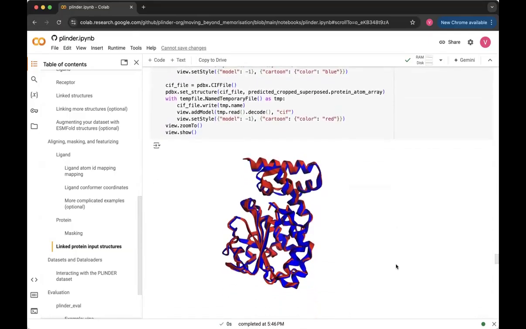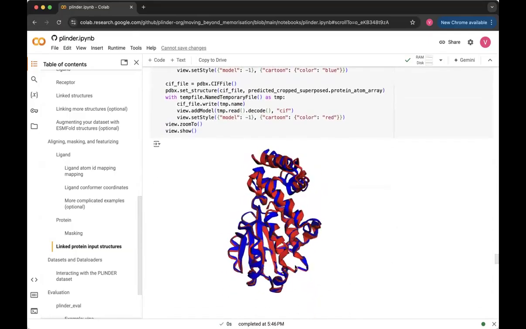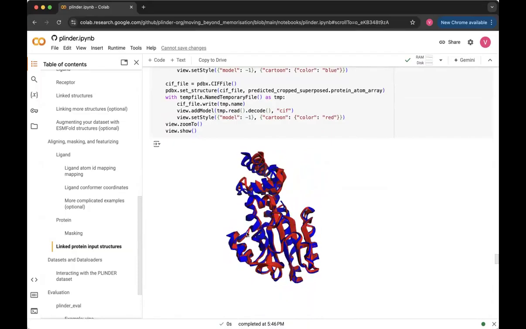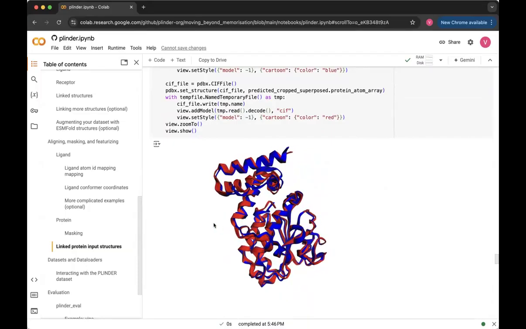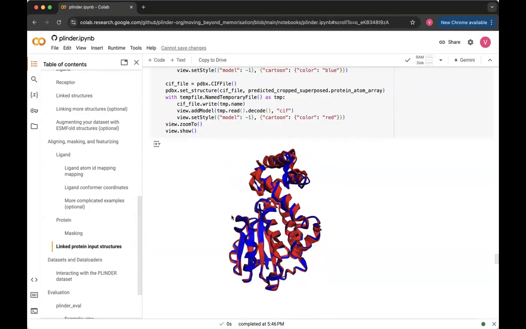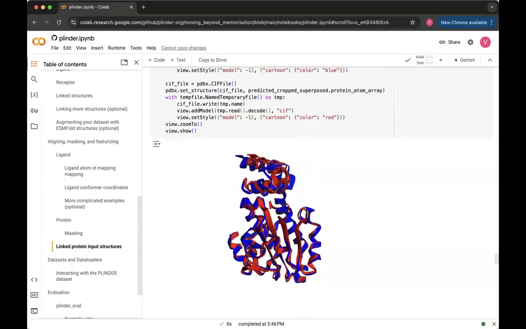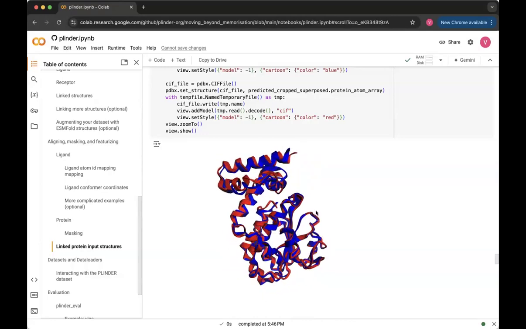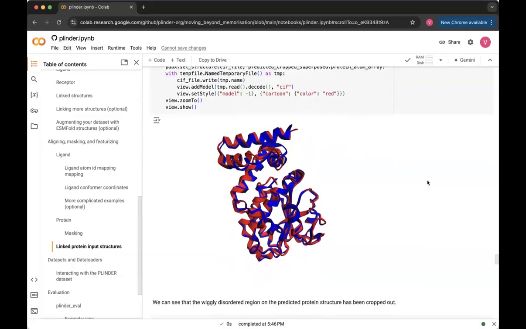After aligning, we have methods to strip out those parts of the structures that are not present in the HOLO structure. So this is one example of how you can access the APO and predicted structures and make sure that they align and match the HOLO structures.